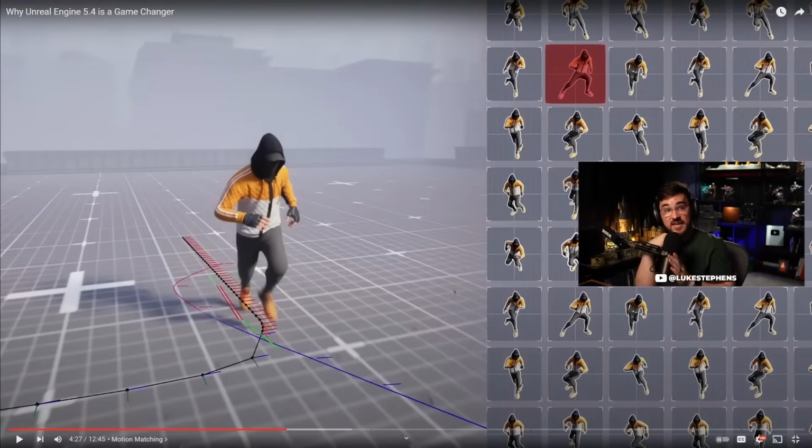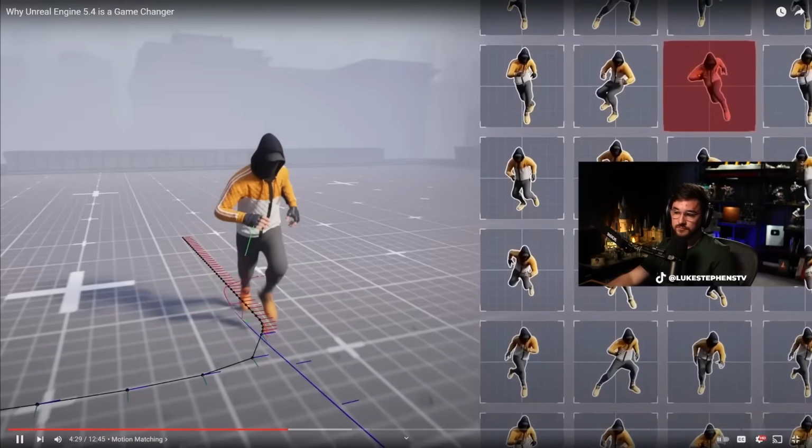Well, what's crazy is this was something that was proprietary. Only a few studios would have it. I think Naughty Dog had it. They were one of the first ones back in like 2016 with Uncharted 4, and it was stunning back then. I mean, it was ridiculously impressive how you could just blend all these things. You walk, get close to a wall, he puts his hand on the wall, and now that's pretty mainstream. That's pretty normal. But now they're bringing it to Unreal, to just a free engine you can start messing around with if you want. It's wild.